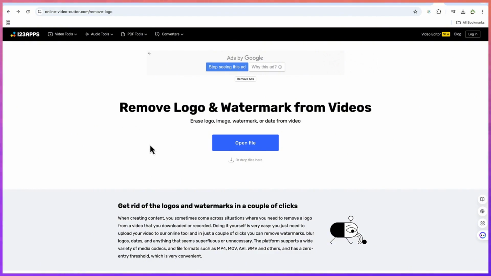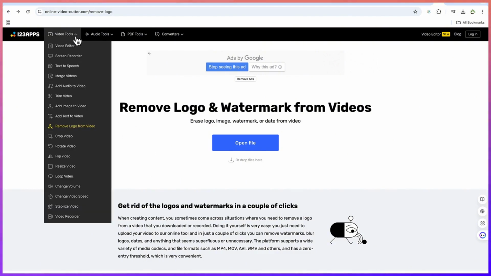So there are so many things that you can do. You can, for example, have all of these share features. Our main target for today is to remove logo from video or text from a video. But you can do many other things like change volume, screen recorder, text to speech conversion, merge videos, add audio to videos, and so many other things.